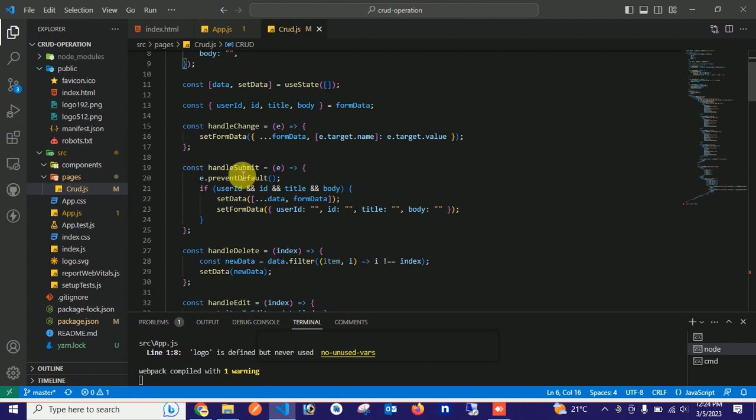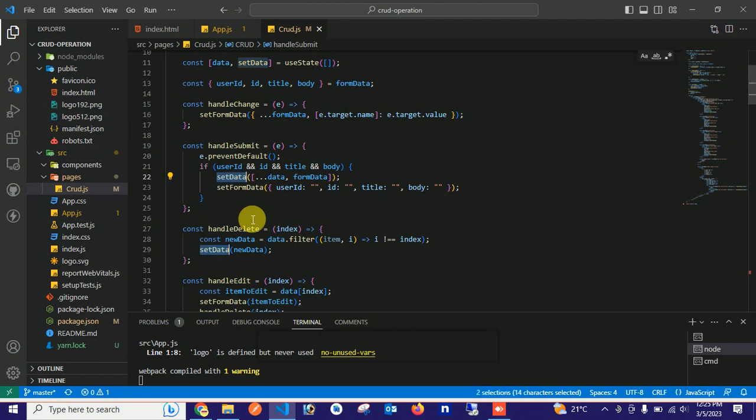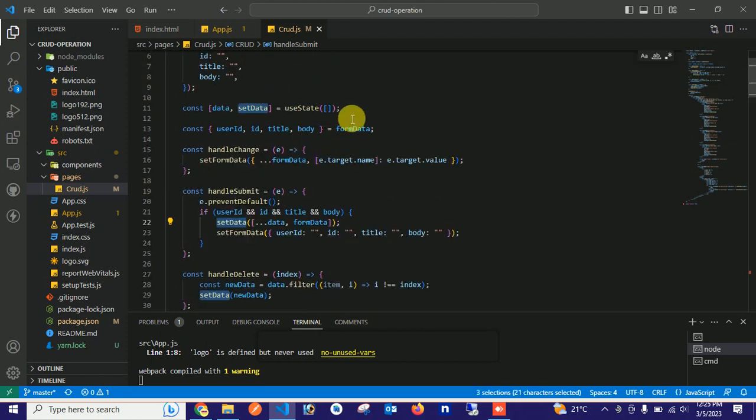So look, in handleSubmit, which is called on the submit button, we first extract the data, meaning the form data. We will use formData for the initial data, and data in setData for the new data. For example, when I click on the submit button, the data inside the form should go to setData, which I have mapped here. Let me show you the data state first. As you can see here, data and setData.